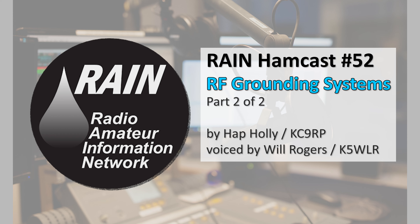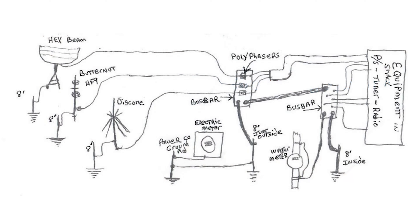Jim, what makes a good ground? Hap, there are two different types of grounds that we're really talking about, and I don't think we've been real clear about that. There is an RF ground and there is a lightning ground. When it comes to your antenna, you want to make sure that you have a lightning ground on the antenna, which will help protect it in case of a lightning strike. As far as an RF ground goes, which is the one that I've been chasing quite a bit, it is intended to eliminate noise. It eliminates RF coming back into the shack. The RF ground is the one where all of your equipment goes to a single point ground. A lightning ground is the shortest path from your antenna mount to a ground rod.